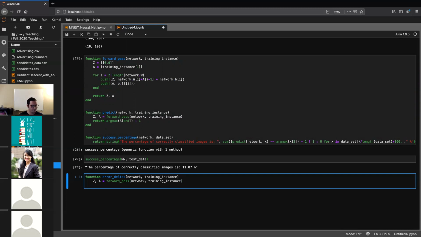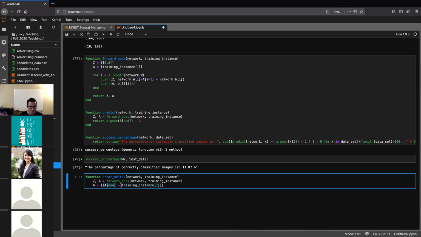And now we're going to say that delta is going to be our array of vectors that represent the output error and hidden errors. The first one in here is going to be equal to a_end minus training instance 2. So this is the output vector, and this is our label column vector. These are both 10-dimensional column vectors.